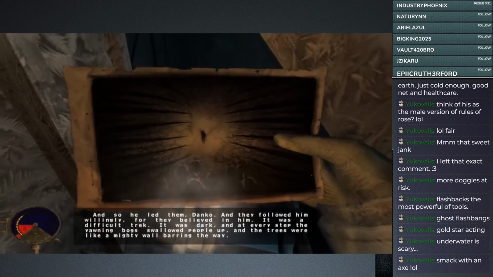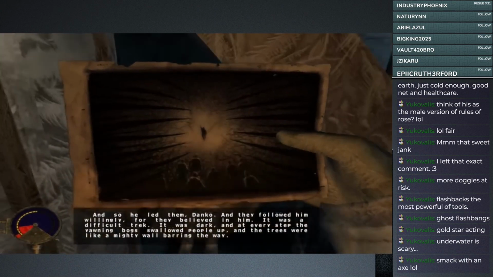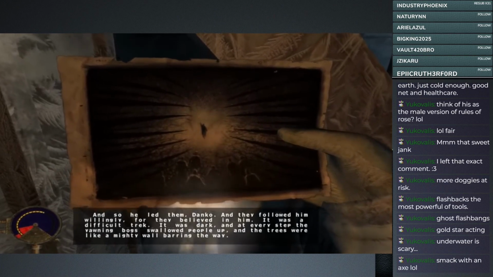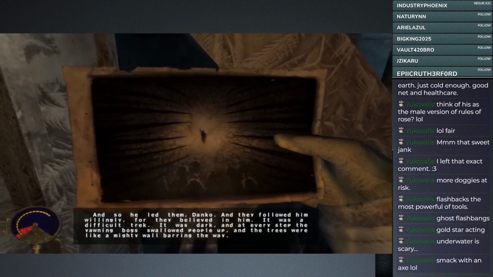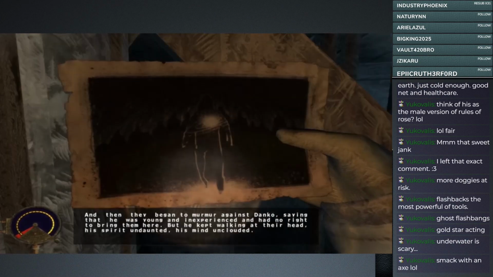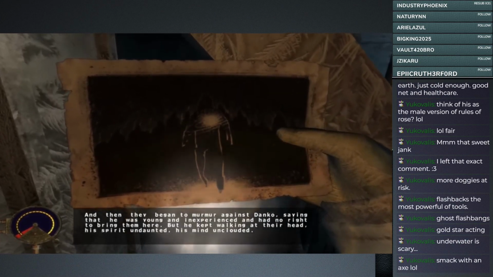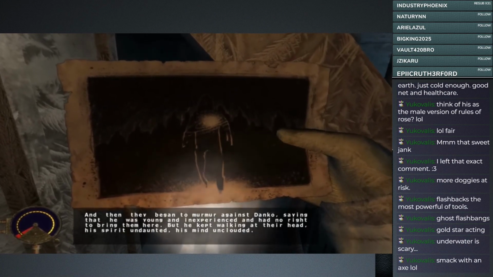And so he led them, Danko. And they followed him willingly, for they believed in him. It was a difficult trek. It was dark, and at every step, the yawning bog swallowed people up, and the trees were like a mighty wall, barring the way. And then they began to murmur against Danko, saying that he was young and inexperienced, and had no right to bring them here.